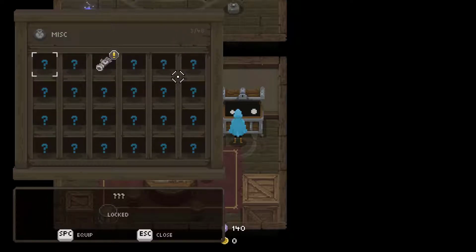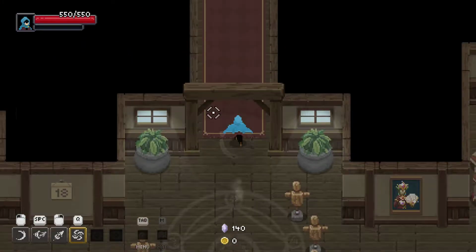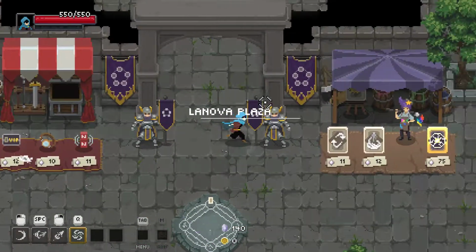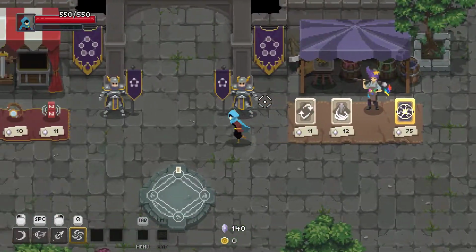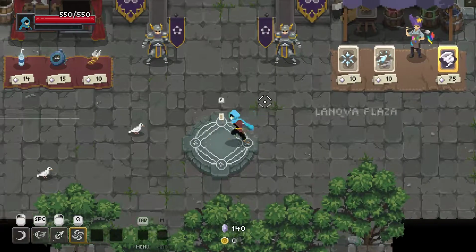So, what does this flat gauntlet do? Allows you to destroy enemy projectiles with basic melee arcana. Oh, that is... Give me that straight away. Thank you very much, sir. That is a very useful... Oh, there's new stuff. So technically, could I just cycle through stuff by going back and forth? I can.